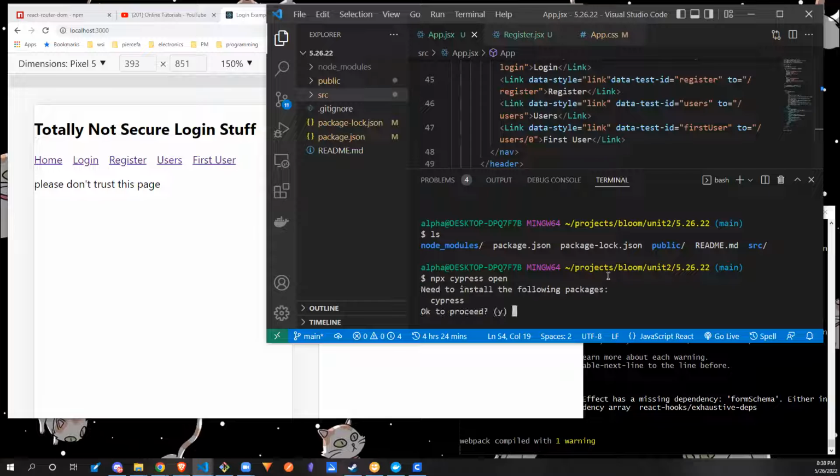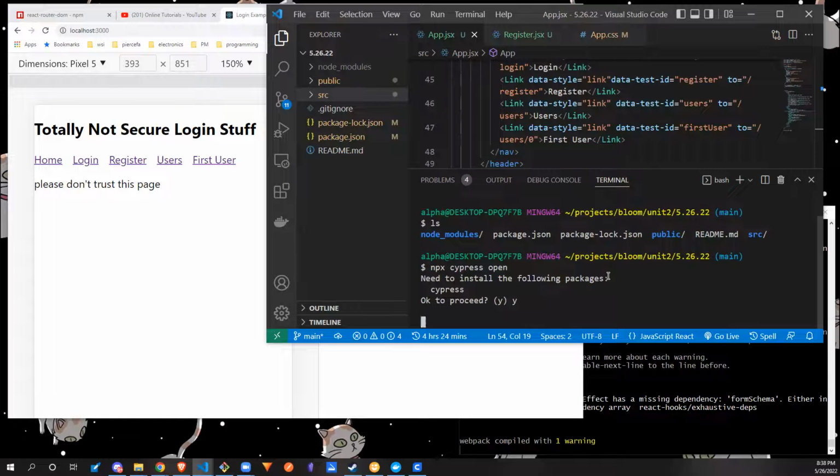Is Cypress all we have left? Yeah, pretty much. I'll probably still end up doing some extra if anybody's willing to go for a little bit longer, but this probably won't take more than like 20 minutes to cover Cypress because it's relatively easy. This is the thing that everybody freaks out about, and I've never understood why, especially once you know the Konami code of data test ID. It makes things so much nicer. I'll be back for the extra.